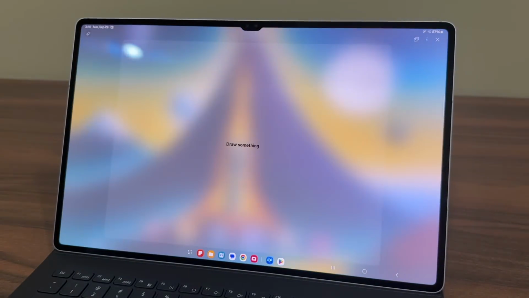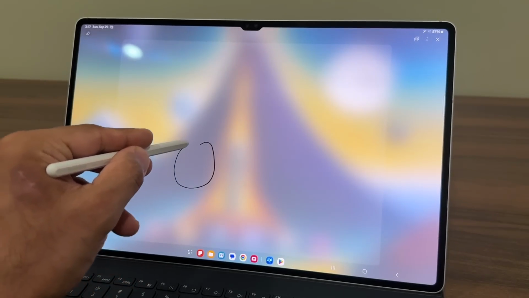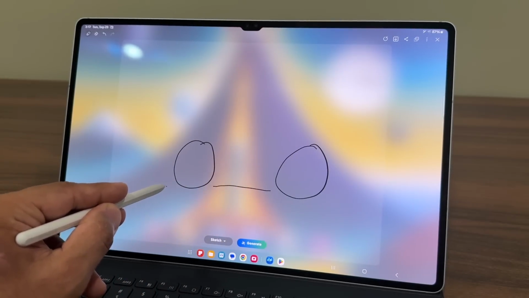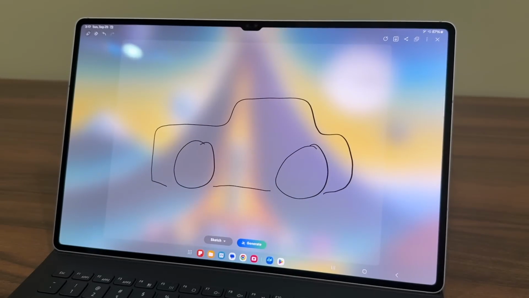That is going to allow me to transform a very simple doodle into a piece of art. And you can see it's going to have some unique properties. So let me draw something here. I'm just going to draw a car, okay? And I'm going to draw something that is not perfect on purpose. Okay, there we go. Now here's a car.